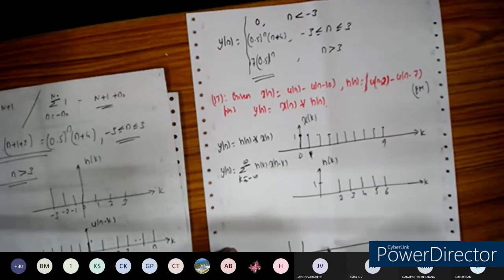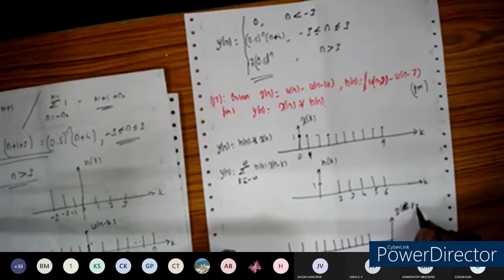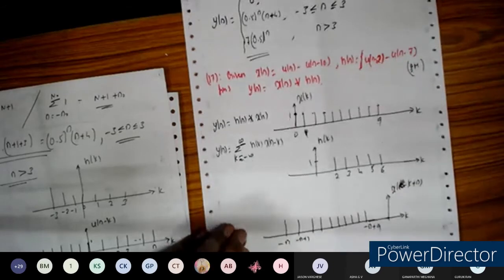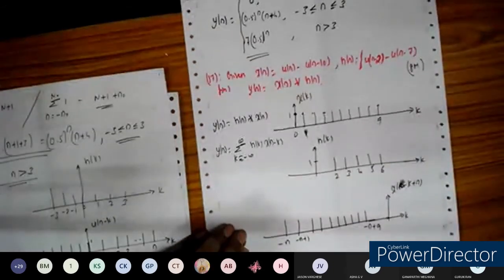So this is minus n plus 1, so plus 2, 3, 4, 5, 6, 7, 8, 9. So this is x of n plus k or k plus n here. So this is k plus n. So minus n plus 9 we will get here. This one, we are adding the minus to all the terms. So this is how we learned how the shifting of the signal can be done, time shifting.